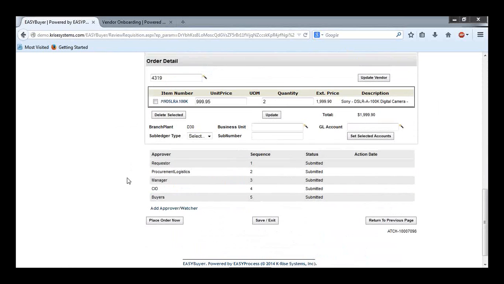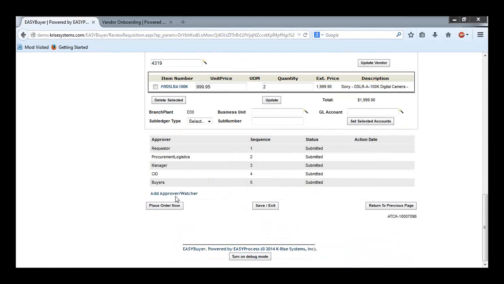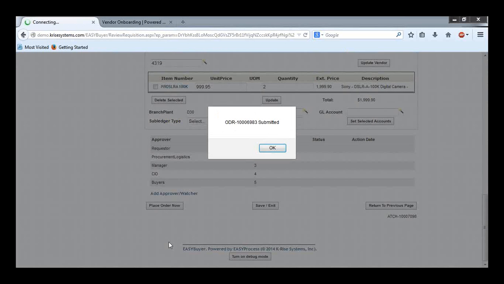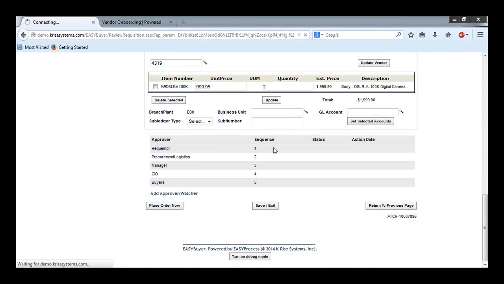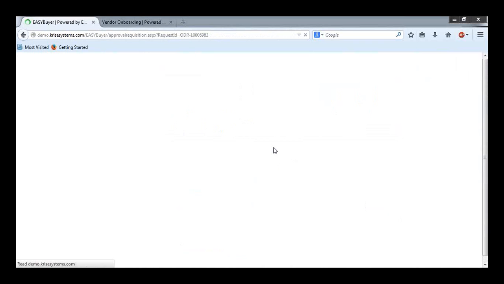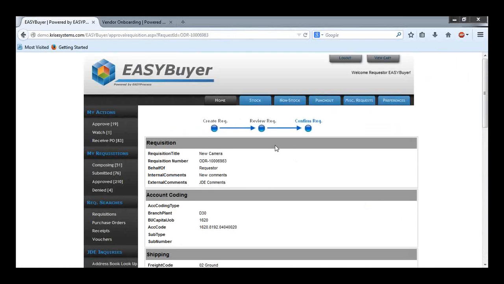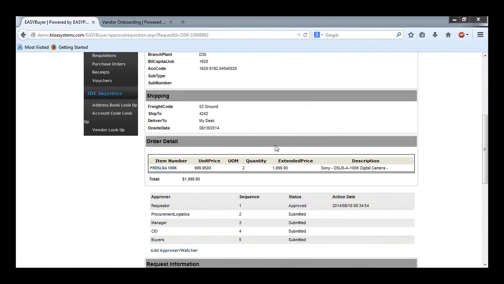Let's go ahead and place this order. Keep in mind, this is just an example of a workflow. It has nothing to do with what you'll eventually do. It is just part of the base module, the way we have it set up. Every customer does it differently, so that's very changeable. And that's that piece of our base BPM workflow that's part of our product, Jeff, that it's very changeable.